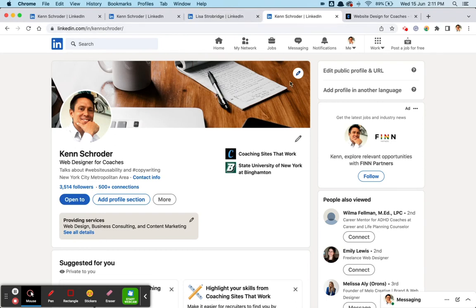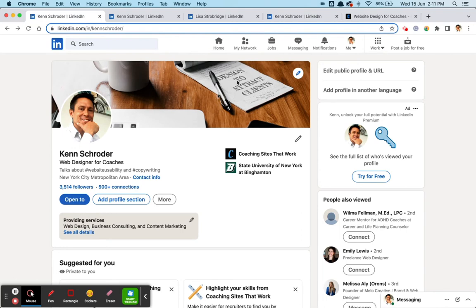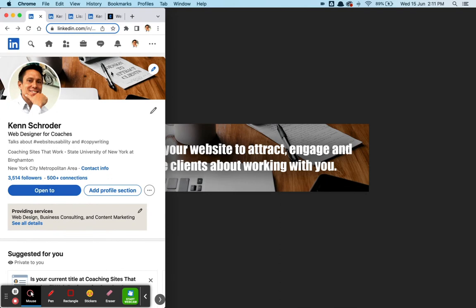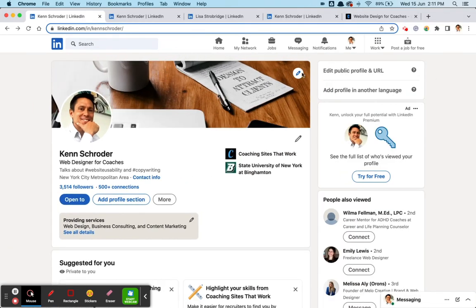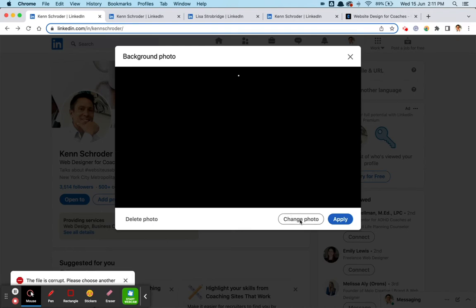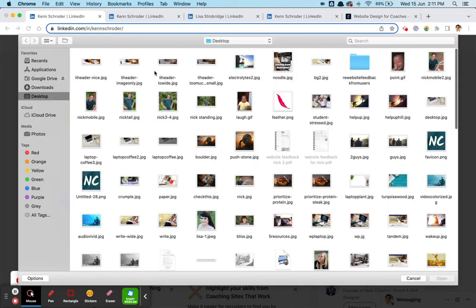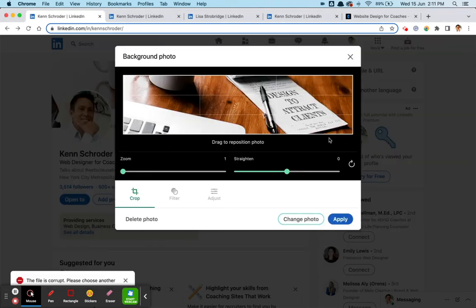Okay, and so let me also pull up one more image. And what I did was, here was the first one we looked at, designed to attract the messages there. That's cool. And if I shrink it down, it still shows, but it is kind of small. Let me make that more pronounced and more prominent. And what I did was I just zoomed in on that message, designed to attract clients. So let me actually upload that image. Where is it? So I did this one and I zoomed in more on that wording. So let me pop that in there.